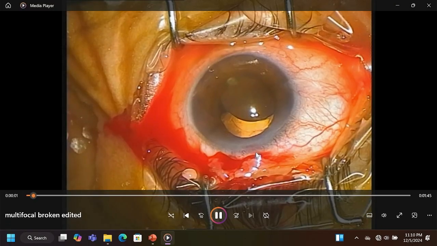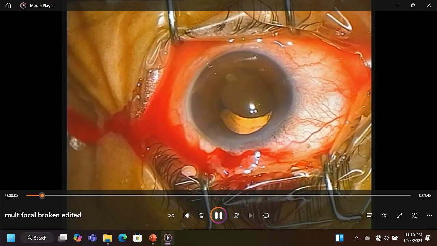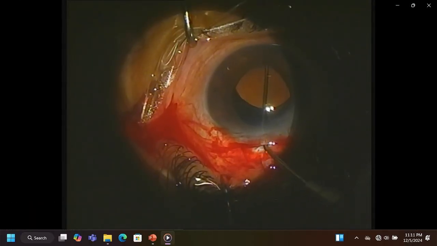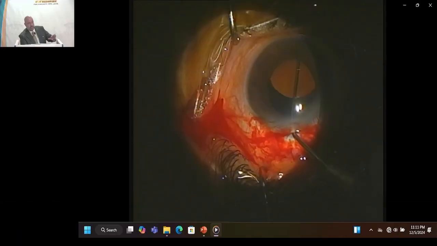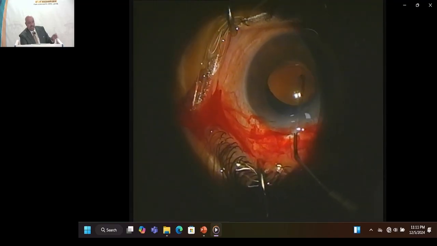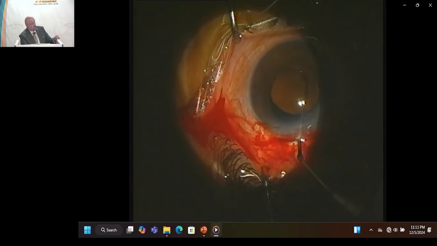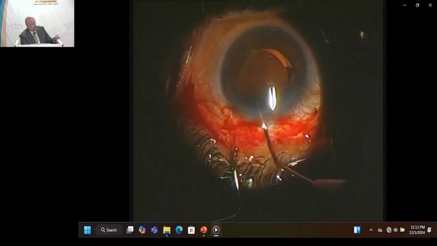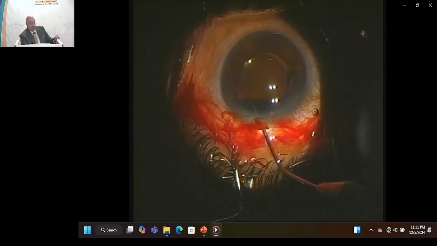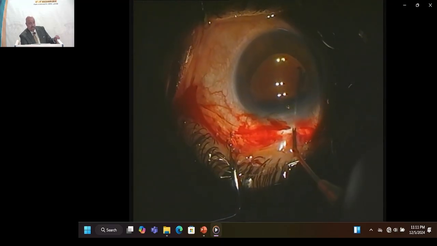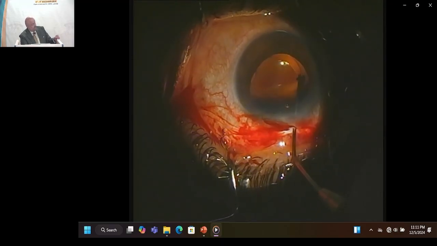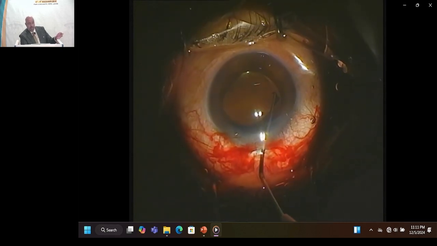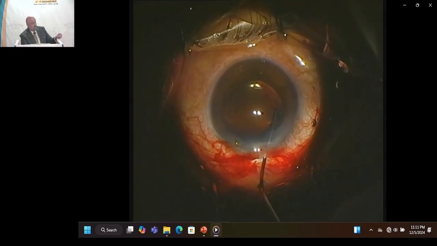Now, beautiful techniques to obtain the vision. This was a patient who was operated elsewhere with a multifocal IOL, and it was tilted downwards. So I planned a single haptic fixation. If you see, after doing the anterior vitrectomy, I'm trying to manipulate that lens to take it out by one haptic, but when I tilt it, the leading haptic is not there; it is broken from the junction of the haptic and optic.